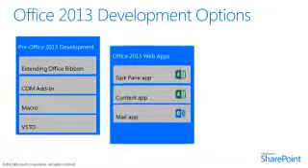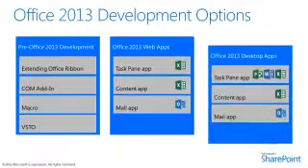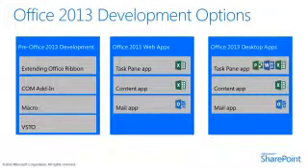In this new Cloud App model for Office 2013, we have three different types of shapes for building apps for Office. The first one is the Task Pane app. The Task Pane app is available in the 2013 versions of Word, Excel, Project, and PowerPoint. This type of extensibility option is a great solution when creating reference or lookup solutions within an application.